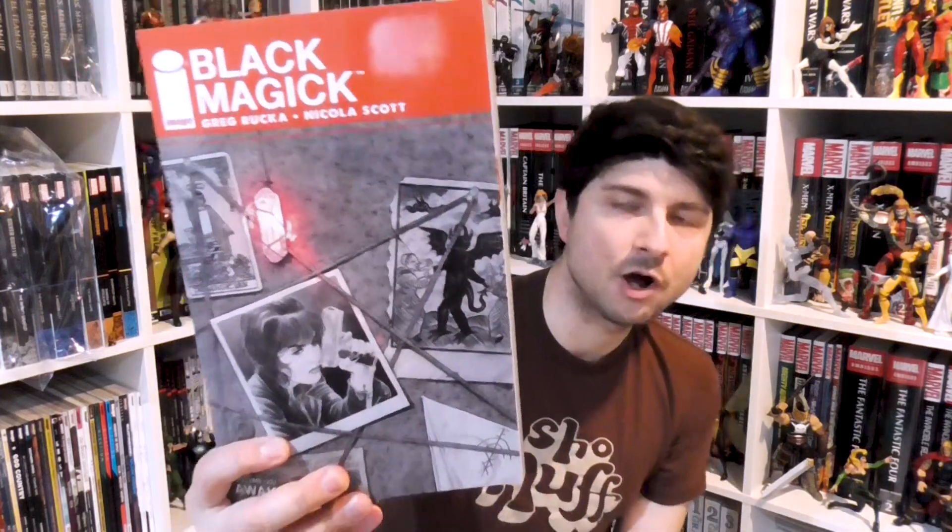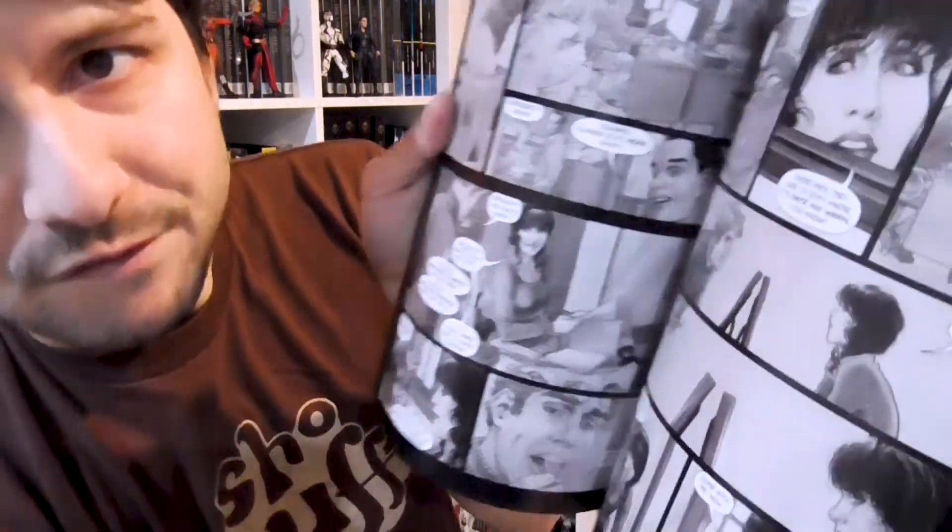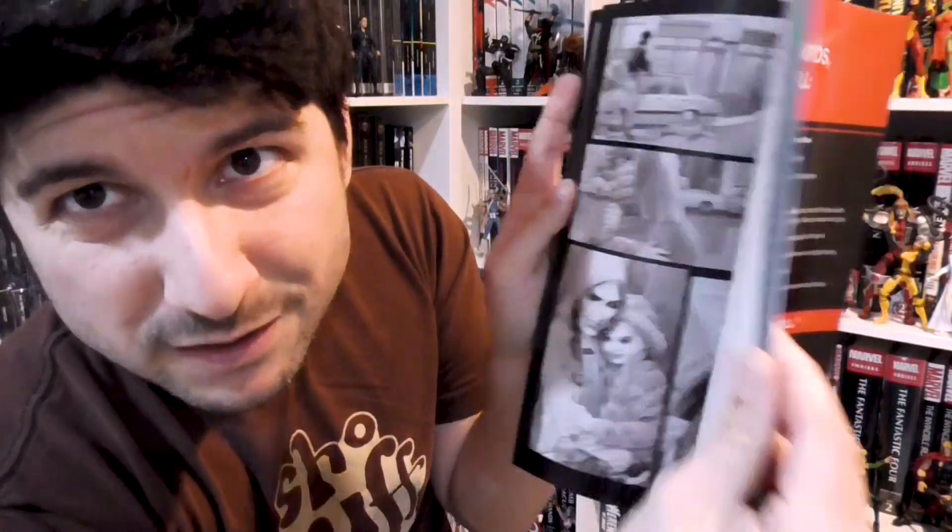Black Magic, by Greg Rucka and Nicola Scott. Nicola Scott is one of the best illustrators in comics — besides Black Magic she did alternating issues in Greg Rucka's run on Wonder Woman in Rebirth. Her figures look almost like photography. It kind of reminds me of Jill Thompson but with all this black ink wash. A really cool stylistic choice in this book is that she tends to only do a color wash or color spot when magic is happening, so it's almost a black-and-white book. The first volume is incredible — it's like X-Files from the perspective of a witch who is essentially the detective. I found it utterly thrilling and it was one of my favorite things I read that year.